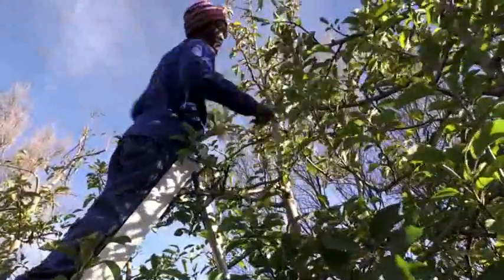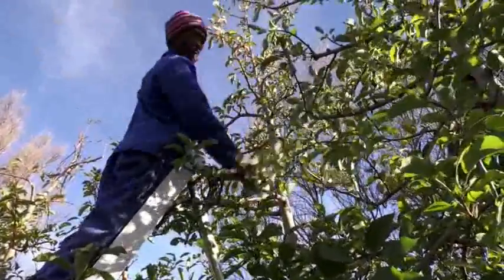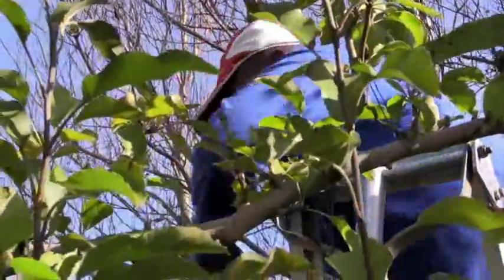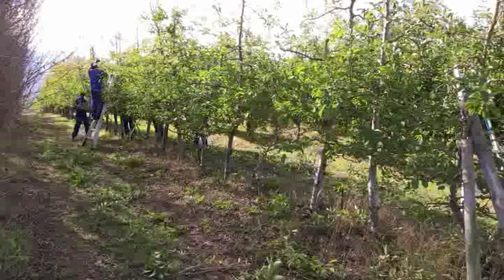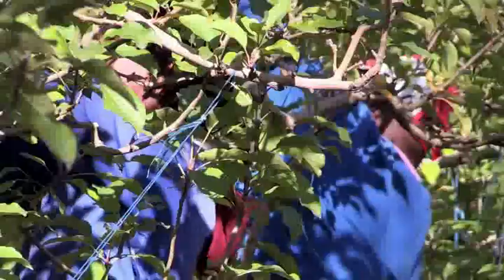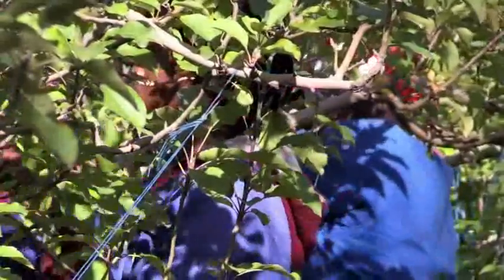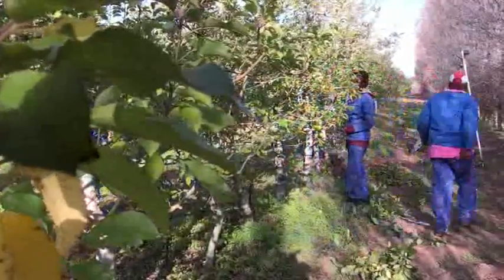The outer branches of the tree are cut back so that they become shorter and thicker as they grow. This prevents them from snapping under the weight of the fruit. The pruners also cut away any dead and diseased branches. A protective substance such as tar or a special pruning paint is applied to the newly cut surfaces of the tree. This seals the cut and prevents insects and microorganisms from doing any damage.